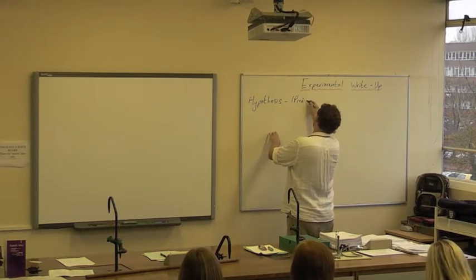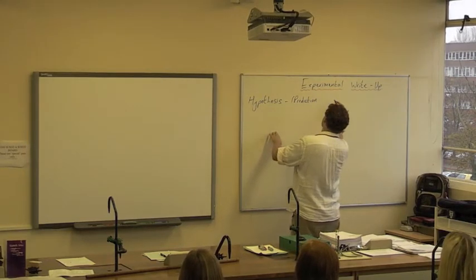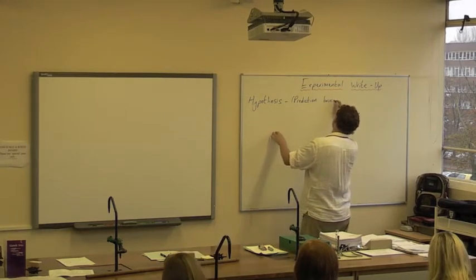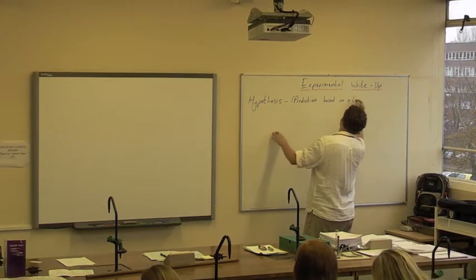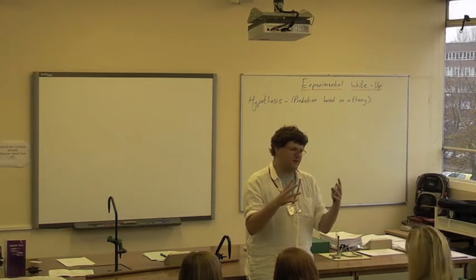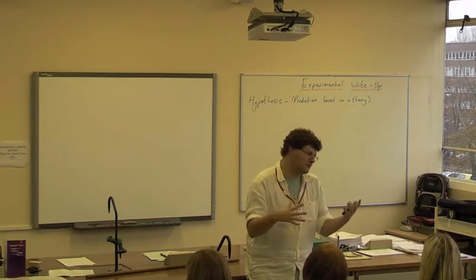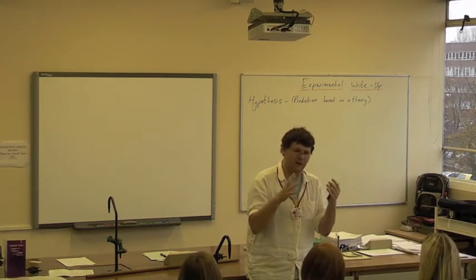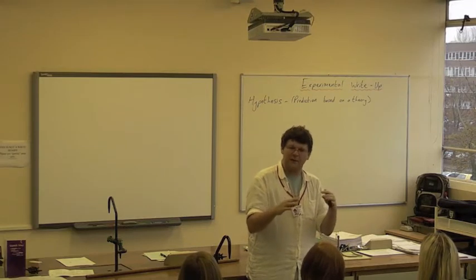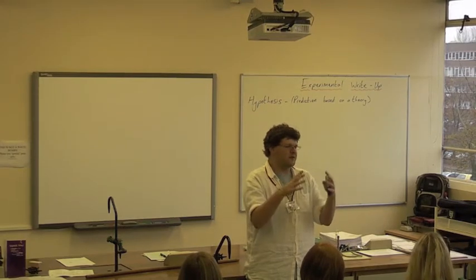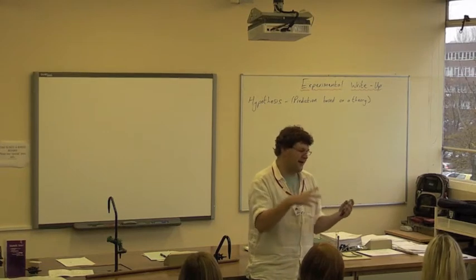The actual proper definition is a prediction based on a theory. Hypotheses are quite difficult to get right because they don't want to be too long, but they do want to encapsulate a little bit about what the experiment is about, the chemicals that you're going to be using, and they also want to say what you're going to produce at the end, and that's your prediction.